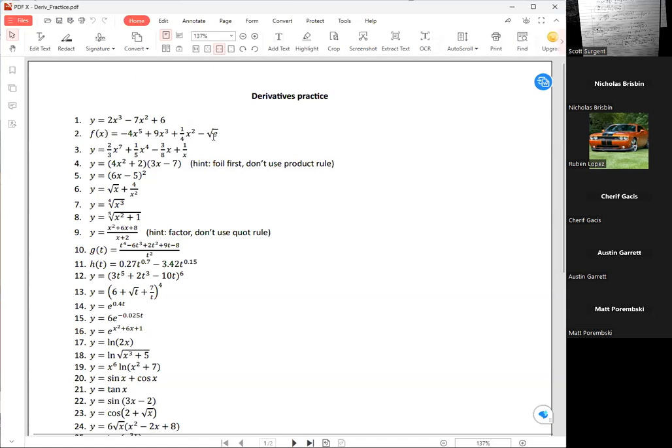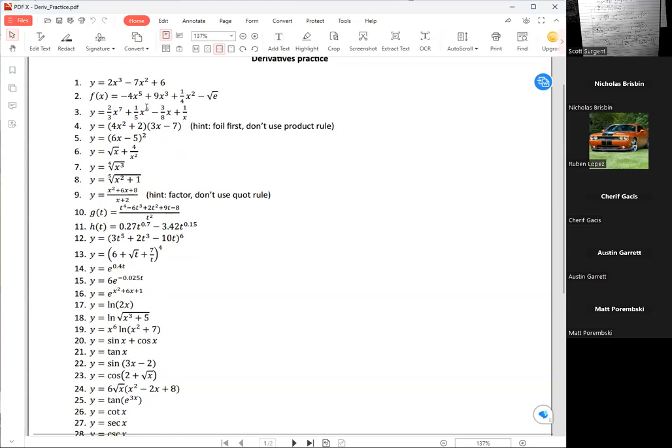Let's just run through these. The first few are just a bunch of power rules. I'll give you some hints on these. For instance, on number 4 here, you wouldn't really want to use the product rule because you can FOIL this first, and then it's just power rule. Same with number 5. Number 9, for example, I wouldn't use the quotient rule because if you factor, the x plus 2's cancel. Same for number 10. You can treat the t squared as a denominator for each of these individually and turn these into just a bunch of power rules.